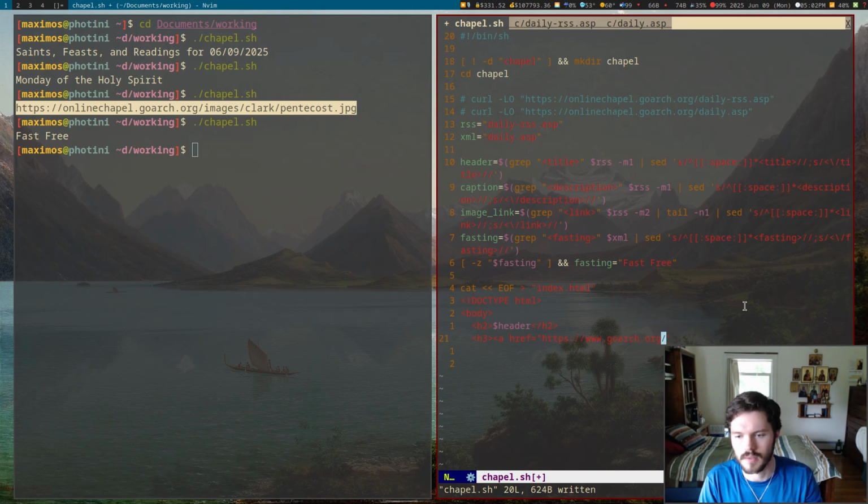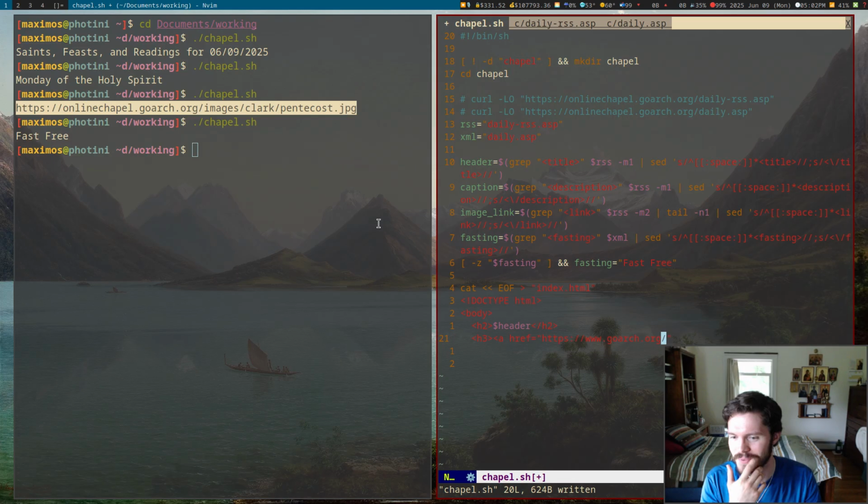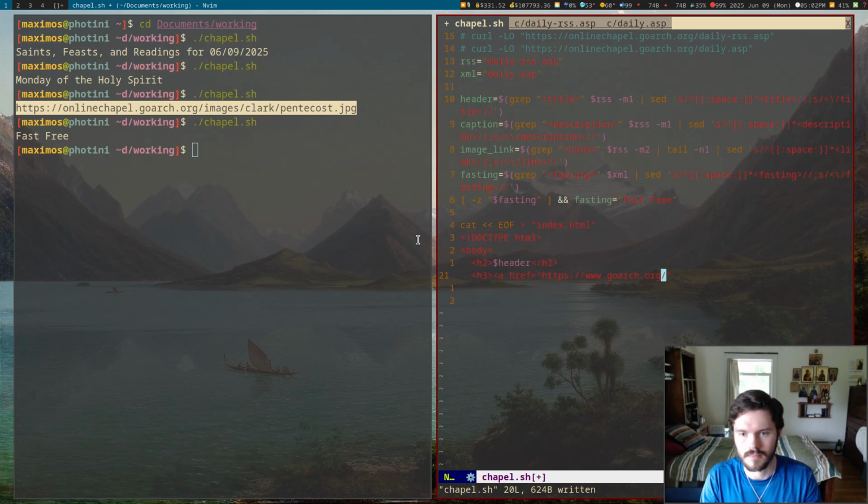You can make this your own thing. I mean, for the website I used, it was for an Antiochian Archdiocese, so I just had this link go to the liturgical day page. But we'll just do this stock if you wanted to emulate what I'm doing here. So the href tag here with just the caption. And then a new line here where I just then put the fasting line as its own thing in the level 3 header. It doesn't need to be its own thing.